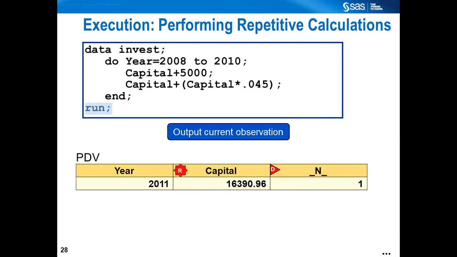So understand, within your same single data step, it's showing 2011 here. It will show you the capital value. This is what it's telling: it is the same data step iteration, but this cycle was processing within the same data step, hence it's called looping.